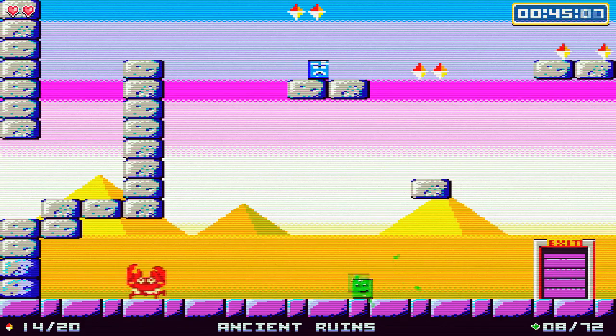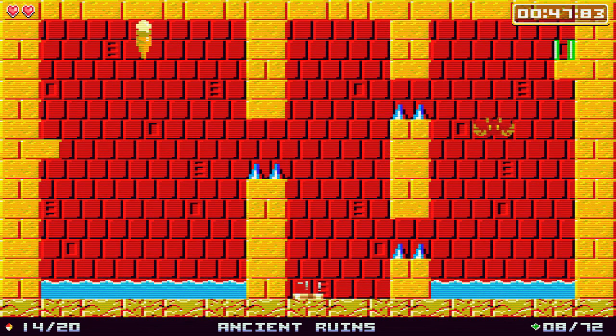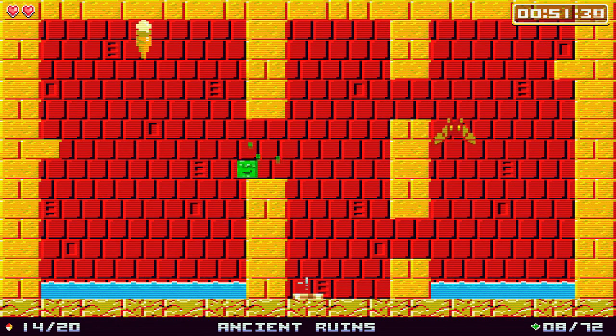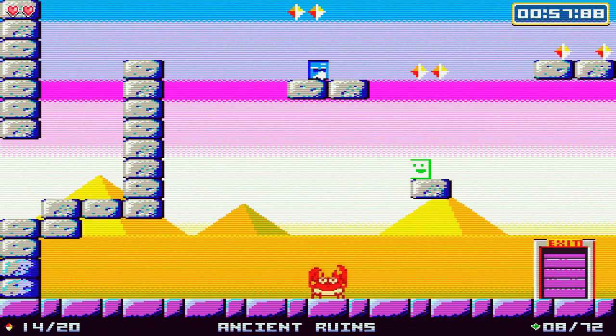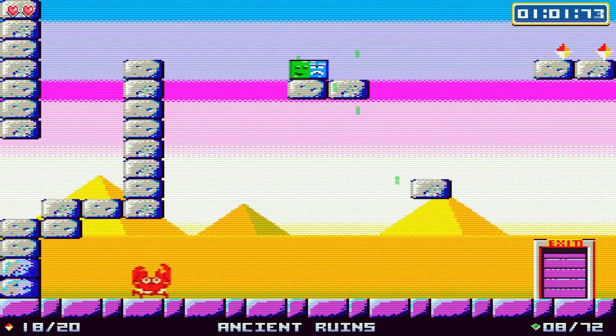No. Go back. Go back. I want to go back there because I think I'm supposed to get this ice cream cone. I did it. I got the ice cream cone. Yeah, I didn't know that these special levels existed. This is really cool, actually. I think this is the Amstrad CPC or something like that. But yeah.